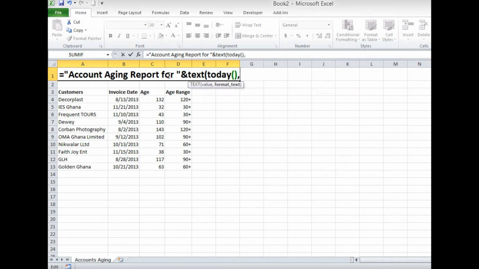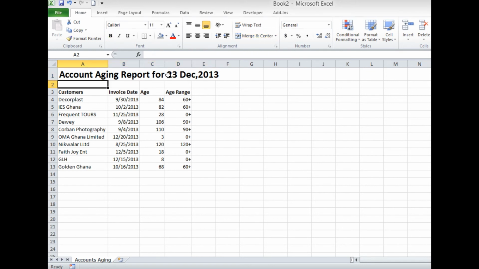I need today's date to be formatted as a day, the month, and then also would have to show the year. I close the double quotes, close the bracket for the TEXT, and Control Enter to have the date formatting applied. And that's what you do to set up your account aging model.